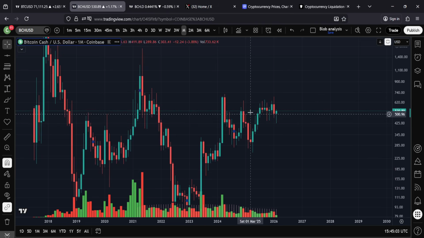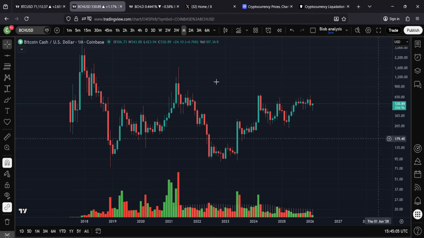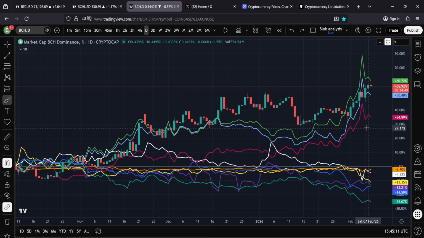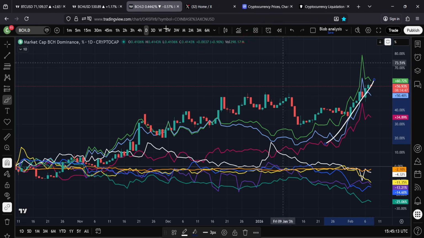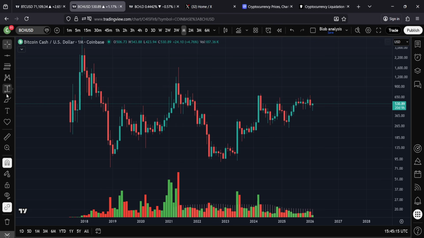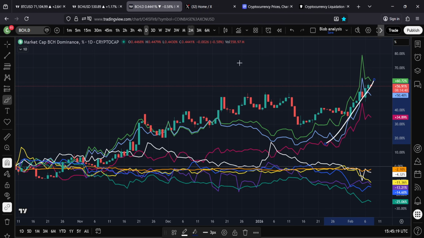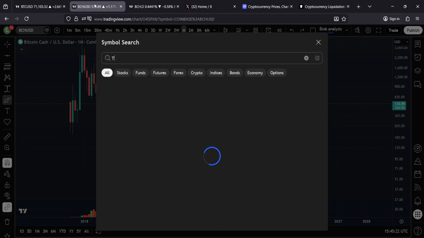I don't think Bitcoin Cash is in a bear market, you guys. I think Bitcoin's in a bear market. I don't think Bitcoin Cash is in a bear market. And that's really, really interesting. And this chart, to me, only further validates the idea that Bitcoin Cash really could be in this situation where we're about to break out. I don't know. Tron too. We could look at Tron real quick.